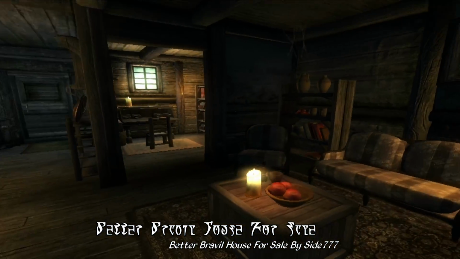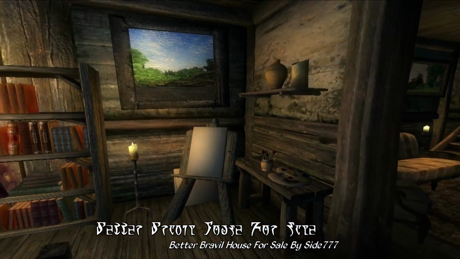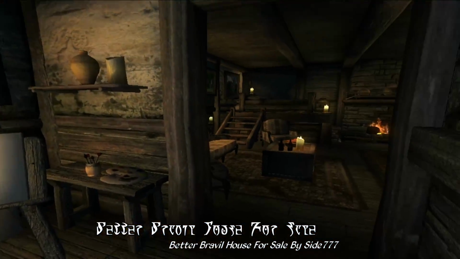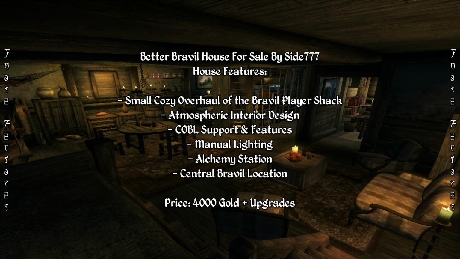It should be mentioned that this mod does come with COBOL support with a number of COBOL features. And there's one last small room to point out here, a small study with a desk, bookshelves and paintings. There's not a whole lot of display space in here, but the entire shack is certainly quite atmospheric and cozy feeling.